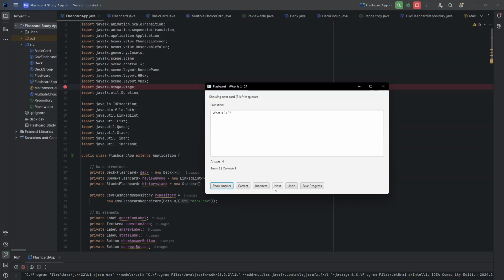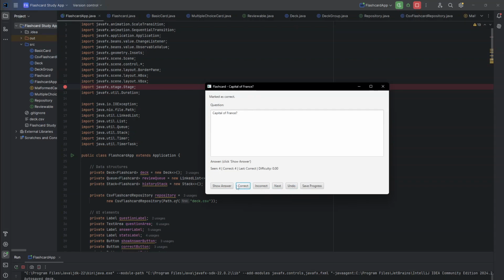For exception handling and autosave, the program wraps file I/O in try/catch. It notifies the user with JavaFX alert dialogs when errors occur and runs an autosave timer every minute using an anonymous TimerTask. This prevents data loss and demonstrates correct exception handling and anonymous classes.